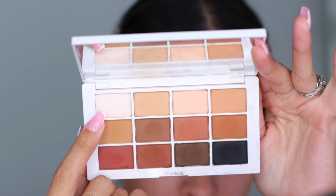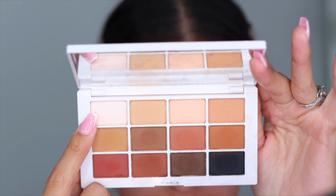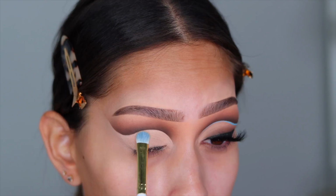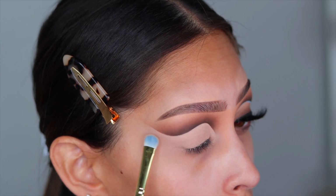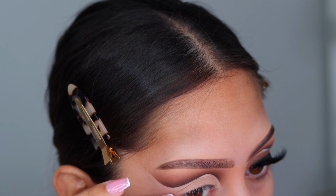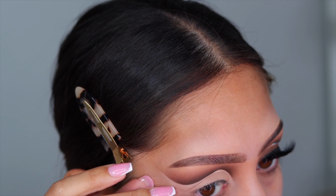Now I'm going to go in with this shade right here from the palette as well, and I'm just going to use this with a packing brush just to set that blank canvas in place, because I don't want to take away from that skin tone color. That's the color that we're going for. So I'm just basically setting it down so it's no longer tacky.